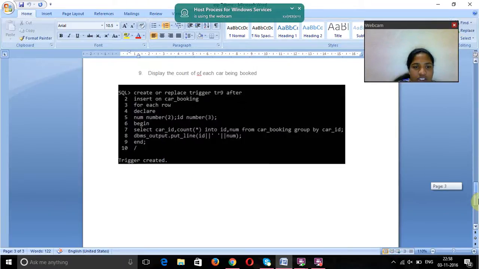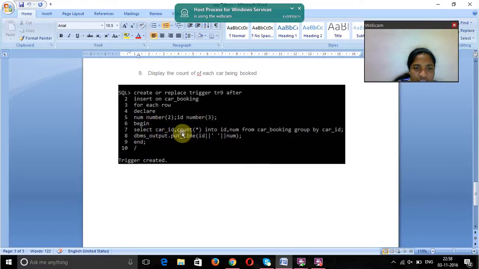Then the next question is, display the count of each car being booked. The car is counted whenever it is booked. So CREATE OR REPLACE TRIGGER tr9 AFTER INSERT ON car_booking FOR EACH ROW, DECLARE. We are going to declare two variables, num and id, with length 2 and 3.